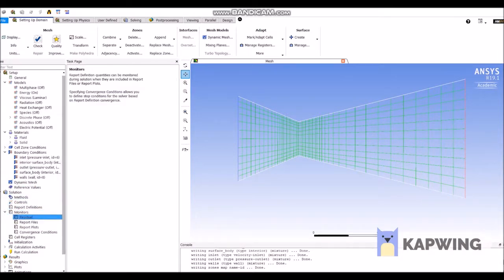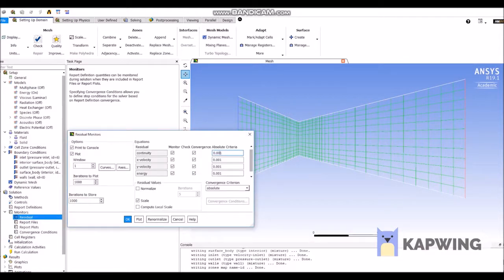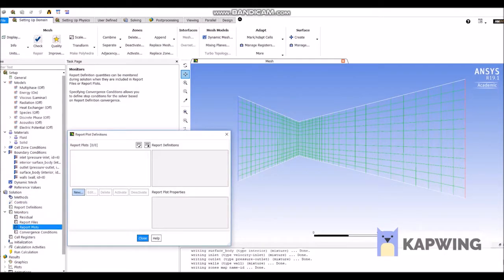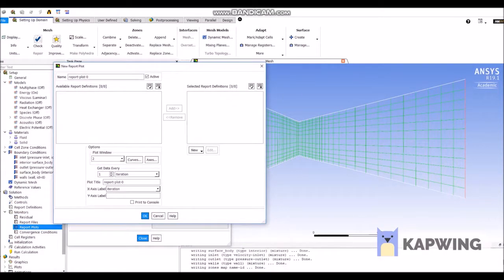Then we go to monitors. We have to change the residual to make our solution more accurate, to 0.001. This is not given in the research paper, but it's a standard. We use this residual. Then report plot.